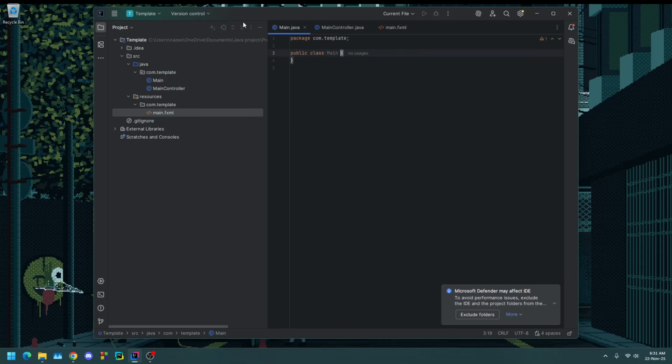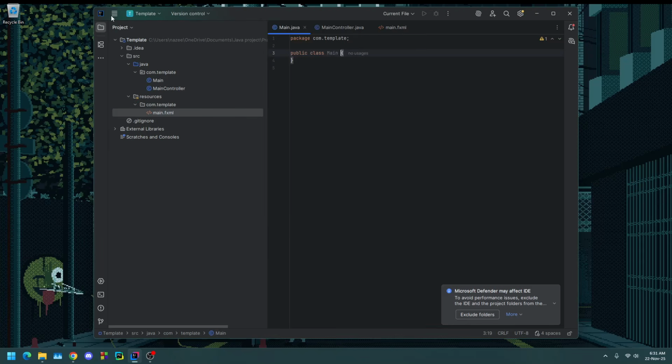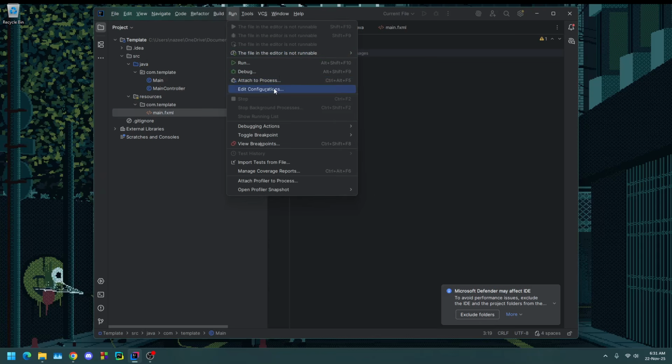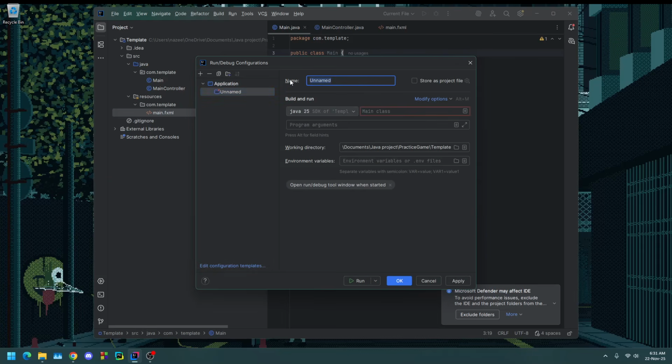And then we're going to go to run. Again, click on the 4 horizontal lines here, go to run, edit configurations, click on the addition sign and application. Let's name it something like javafx.25 run. I'm adding 25 because I already have another version. You can name it anything you want, but I would recommend having javafx in the name. Click on store as project file, and then for the main class, it's main.